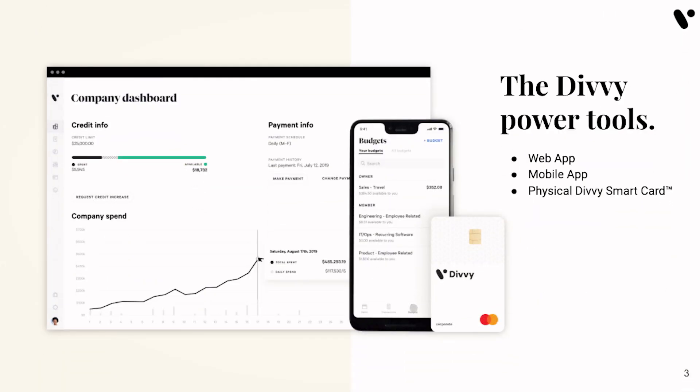With Divi, it works like a charge card. You're going to apply and get a credit line with them depending on your credit and what you ask for — it's just like applying for a credit card. The difference with a charge card is you're going to have to pay it off in full over whatever period of time you pick: monthly, twice a month, or weekly. I like doing it weekly, and I advise weekly because that way your bank accounts and your expenses won't get out of control. We use the Profit First system here, which focuses on managing your operating expenses, so I'm not going to advise anything that would let your expenses go out of control.